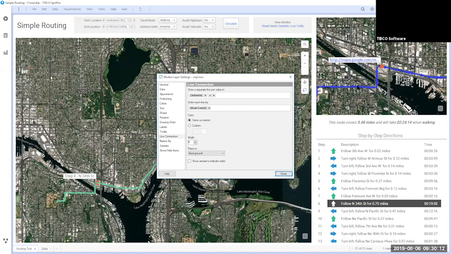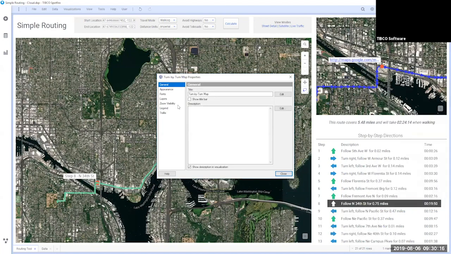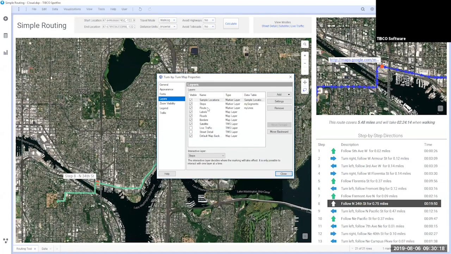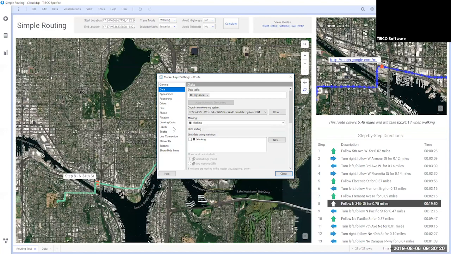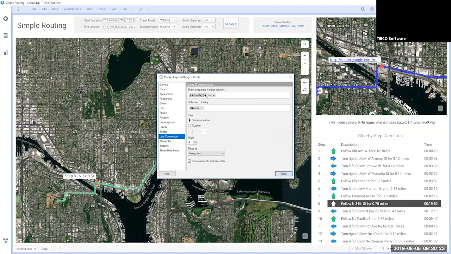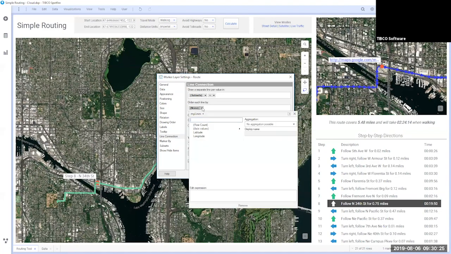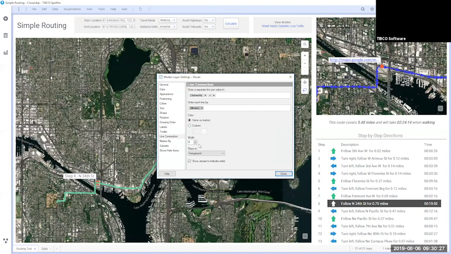You'll be able to get this arrow coming in here. I actually can't remember my settings. Let me take a quick look at this. Settings, routes, line connection. Yeah. So subsets, and then you don't need to do an order, and then it'll draw from point to point, and it'll draw this arrow in there.